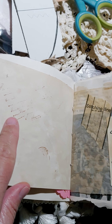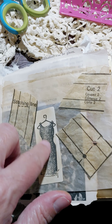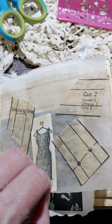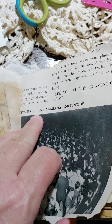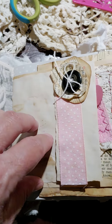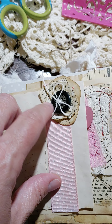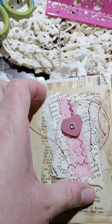There's coffee-dyed paper with some script stamping, and here's some parchment. Judy Lee sent me these pieces of a pattern. This is out of an old — I believe 1945 or '42 — Beta Convention magazine from a school. I like that little flip-out with a paper flower, and here's a cluster ribbon.